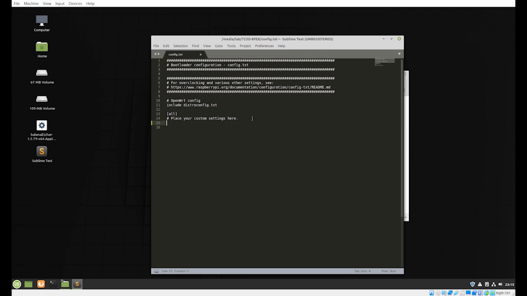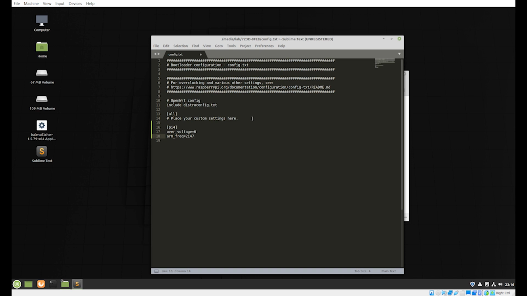And I'm going to create the following lines. So Pi4 in brackets. All right, I'm going for the gusto here. This 2147. That's what, 2.1 gigahertz, I believe.